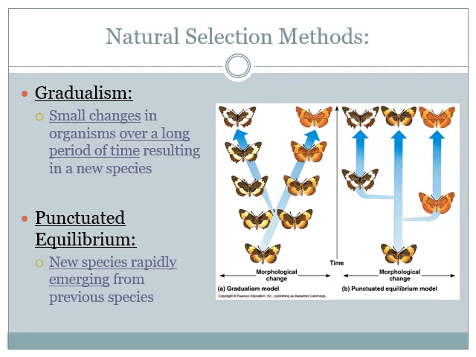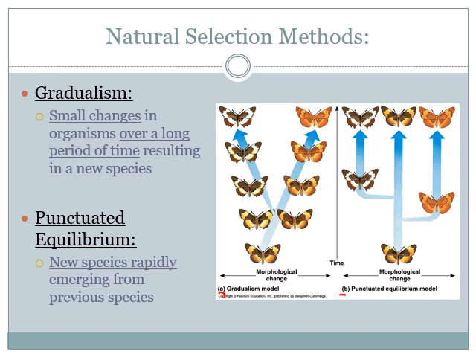So if you go ahead and take a look here at letter A, this is what gradualism looks like. At one time, they had a common ancestor, but over time there were small gradual changes that occurred over each generation, resulting in two different species. Or you could have punctuated equilibrium. This is represented by letter B.